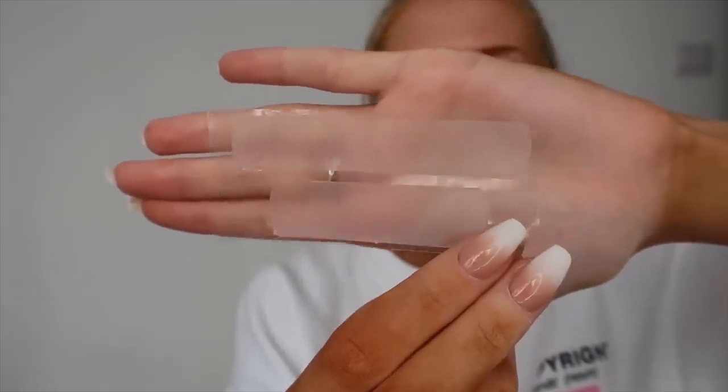When you get them out of the packet, they look like this. The longer strip is for your top teeth and the shorter strip is for your bottom teeth. These don't really taste of anything, but they don't feel very nice when they're in your mouth. Also, make sure your teeth are dry and make sure they're properly stuck on. So attractive. Also makes you speak weird - it doesn't really, but I'm a bit dramatic. And then I pretty much just leave them on for as long as I can stand them. You're supposed to leave them on for 30 minutes, but I'd say I leave them on for about 15 or 20. If you're planning on giving these a try, make sure you ask an adult first, because they're not good for your teeth, so I don't want to fully promote it. I just want to be honest with you guys and show you what I use, because I get a lot of you asking me. It's been about 25 minutes actually, and this is what the teeth whiteners look like now.